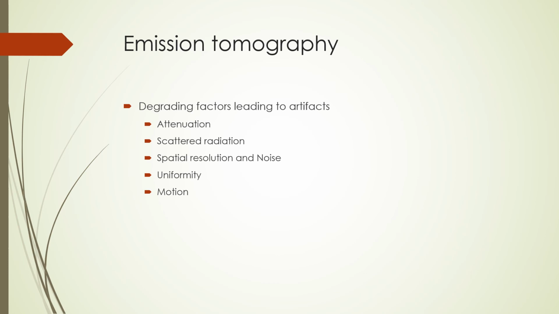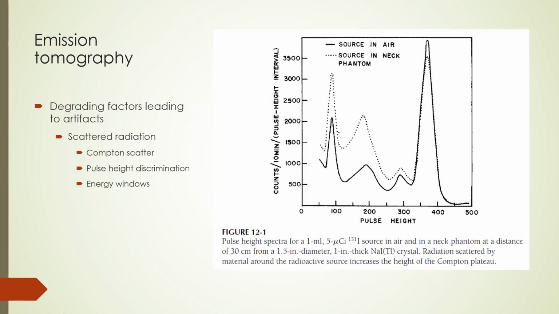Also, lower energy photons are attenuated more than higher energy photons. This causes the camera electronics to map deeper layers as low intensity in an image. There are methods for attenuation correction that we shall learn about in the next lecture on SPECT and PET. Scattered radiation from both the patient and collimator can degrade image quality in an emission tomograph.